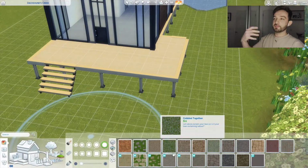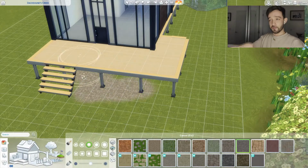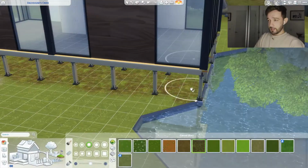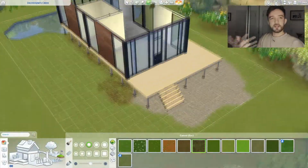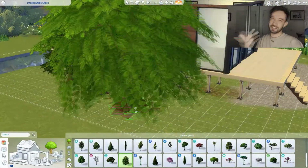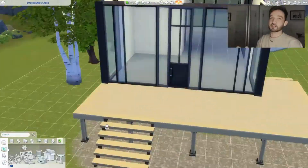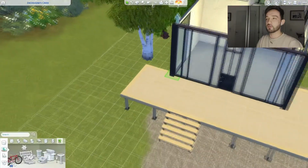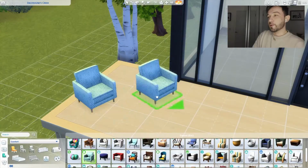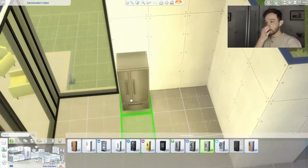But as you can see, I've got the pond out back, and you've got nice open windows at the back that look onto the pond. You've got the decking out the front. I was just trying to get the terrain right to make it look nice. And then underneath, I put this stuff I call podzol, I don't know if that's what it is. I know in Minecraft it's called podzol and it looks like that. That's the only reason I call it podzol. It just makes it look like grass isn't growing under there, like it wouldn't normally. I didn't want to put stone and gravel because I thought that's going to look a bit too strange. But yeah, it's just supposed to be a nice, peaceful, quiet home. I will do some more landscaping later and you'll see that.